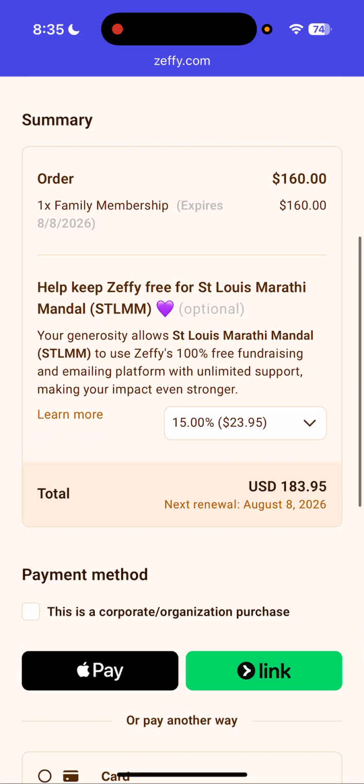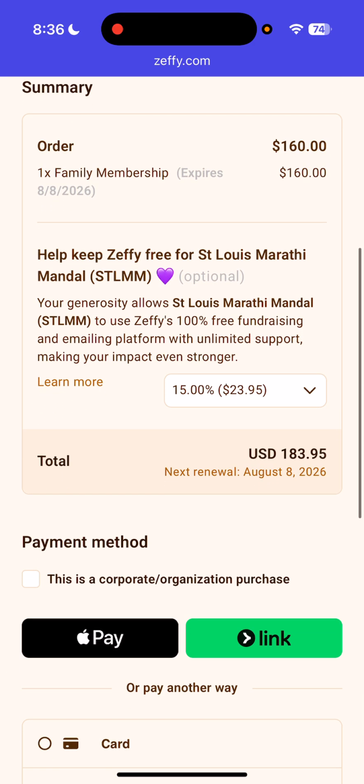Now the second important thing is another point of confusion: why am I getting charged more than 160? As you can clearly see here, we use a platform which does not take a cut out of our membership fees. Generally, if you use MasterCard, Visa, or something like that, they take a 3 or 5% cut.